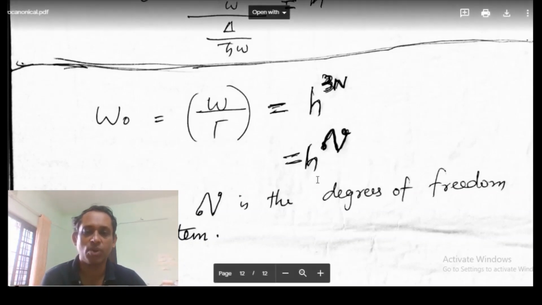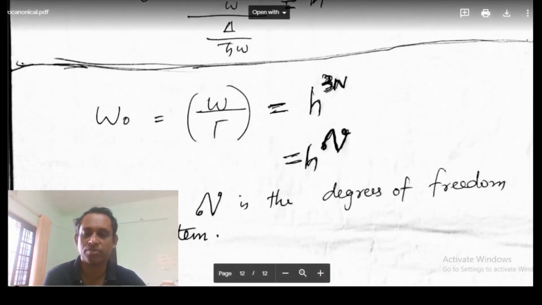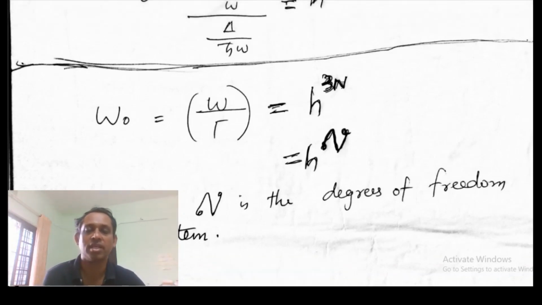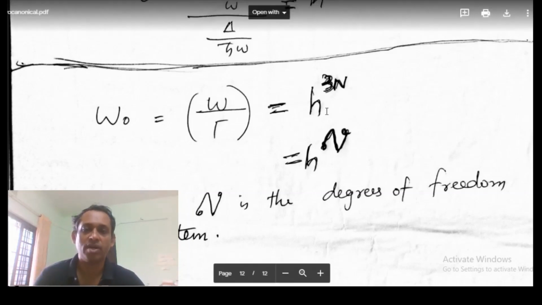The fundamental volume is given by h to the power N, where N is the degrees of freedom. In the case of the classical ideal gas, we had 3N degrees of freedom, so h to the power 3N. For the one-dimensional harmonic oscillator, the degree of freedom when the total energy is constant is 1. So we have h to the power 1. Okay. So anyway, the general relation is satisfied. ω₀ is h to the power N, where N is the degrees of freedom.